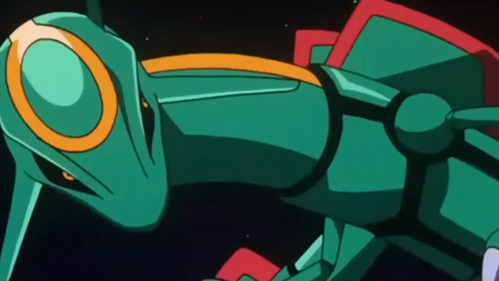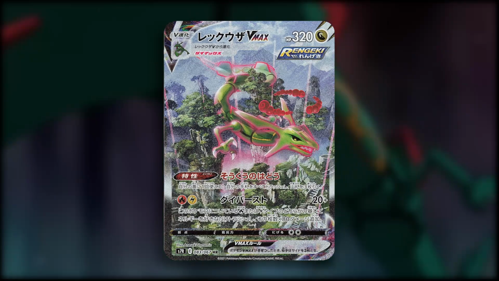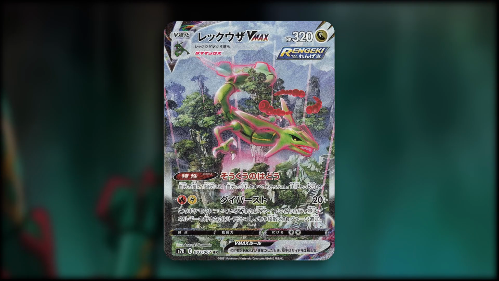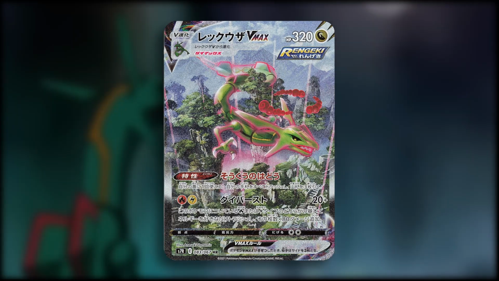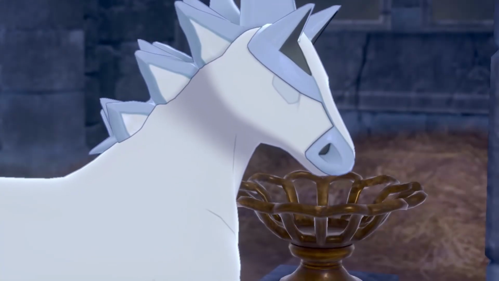Alternate art Rayquaza VMAX is a heavy hitter of the set, and it's a card that everyone is going to be chasing after. It's also looking like it's going to become the most expensive raw card that we've ever seen from a mainline set. Before we dive into Evolving Skies prices, let's recap the prices of the chase cards from Chilling Reign.